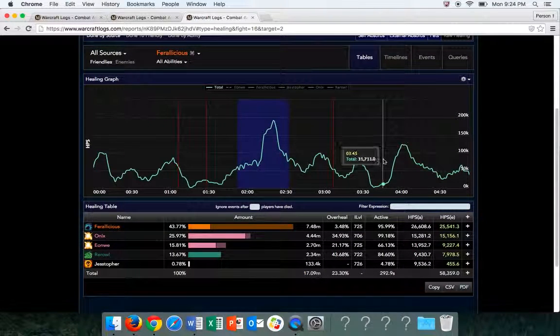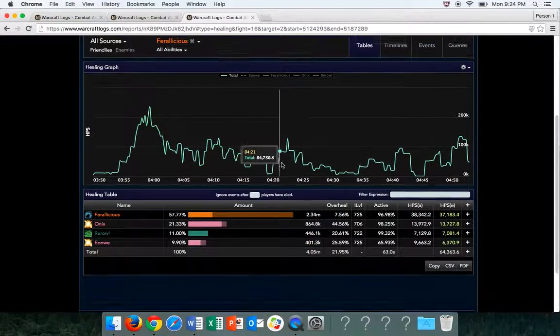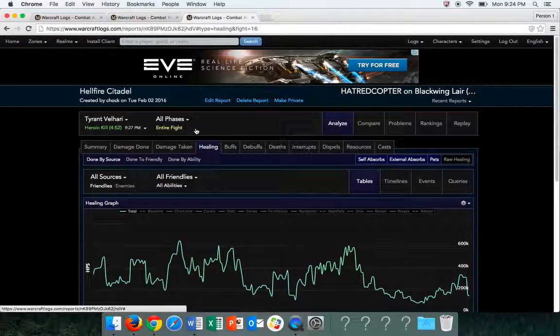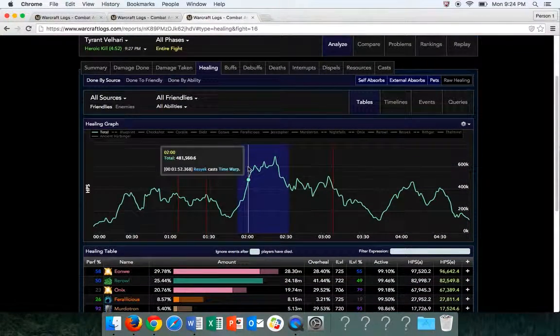Just like before, I could zoom in and say just in the final minute or so who was doing the most healing to him. A lot of flexibility I have in looking at that information there. But now we're going to take a look at something a bit more specific than that. We're going to take a look at healing done to targets with a debuff.